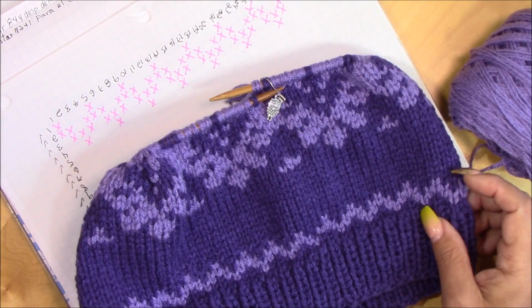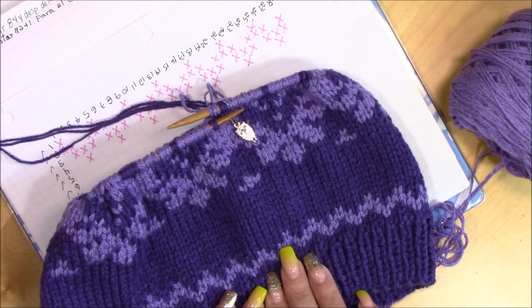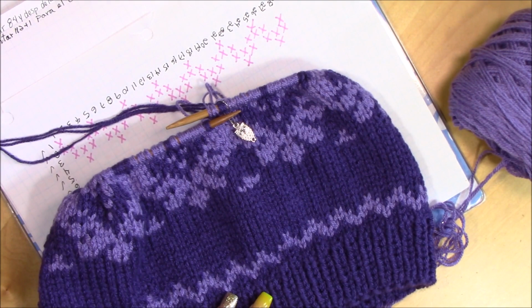I'm gonna weave this one the same way as this in here, and then when I weave a few times, I will cut that strand, okay? So now I'm finished with this part.